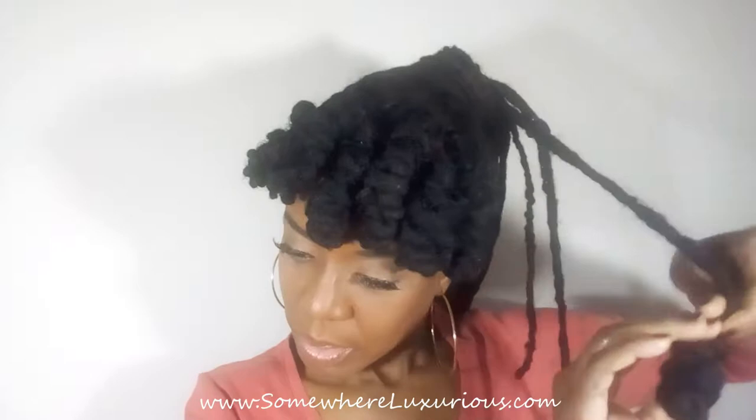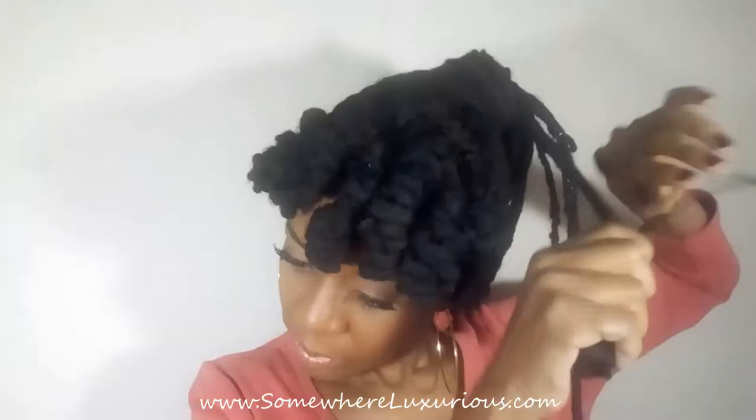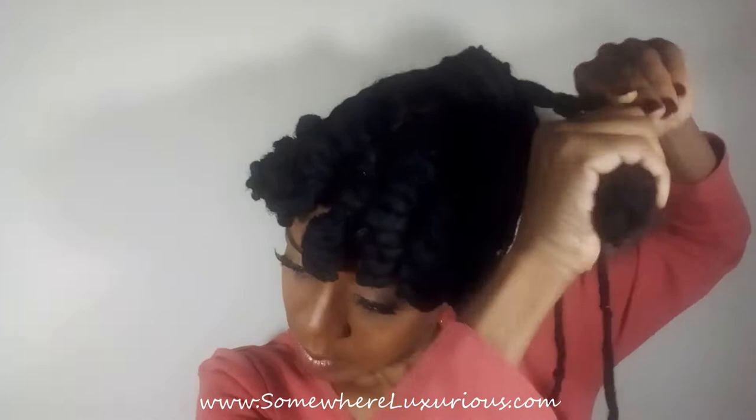Now there, I think I did use two of the locks on there, but some of my locks are doubled. Do they call those dragon heads? I do have some locks that are combined. In fact, I had some locks with actually three combined together, and that was because I put my hair in a braid out.